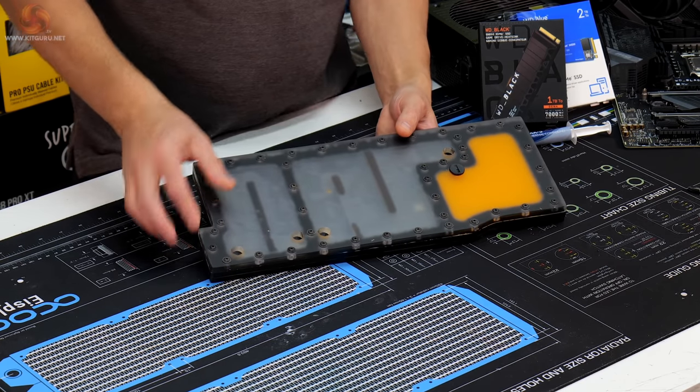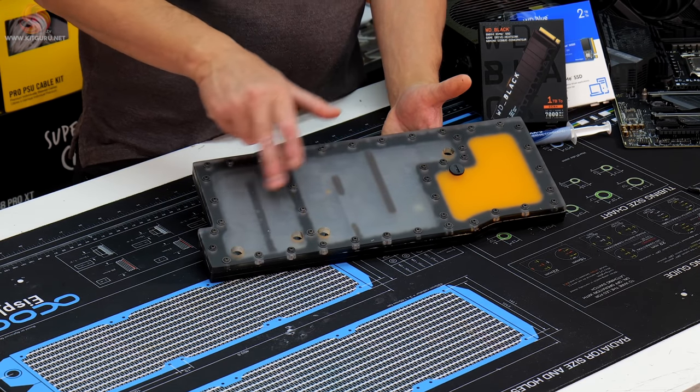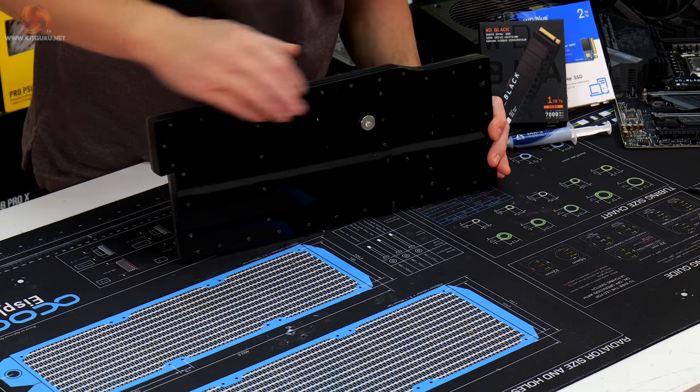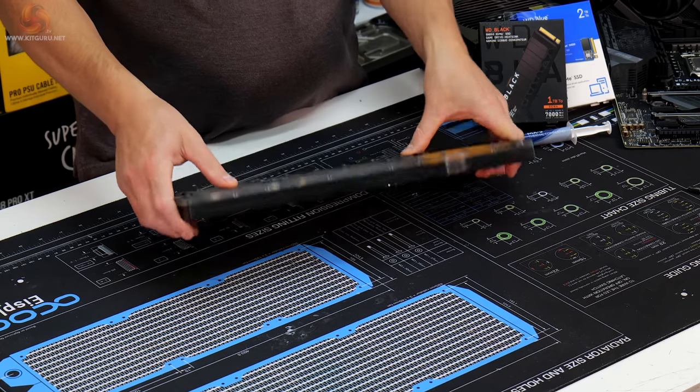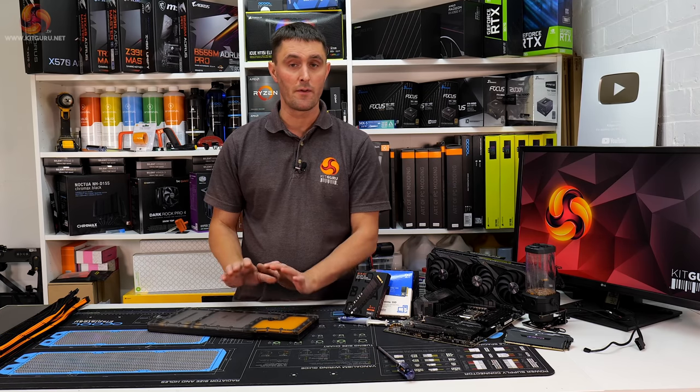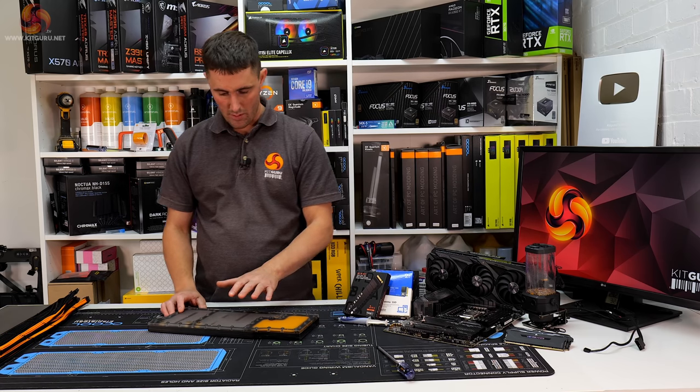I've also added some baffles into these two sections of the distro plate to help with the coolant flow. And then on the bottom, I've added a drain port there that's going to have a tap or a valve on it, and then it should be able to be connected to the front of the case where there's actually a drain port on the front as well.